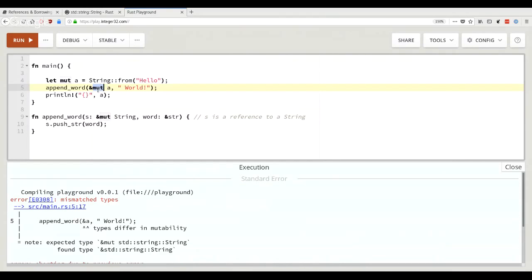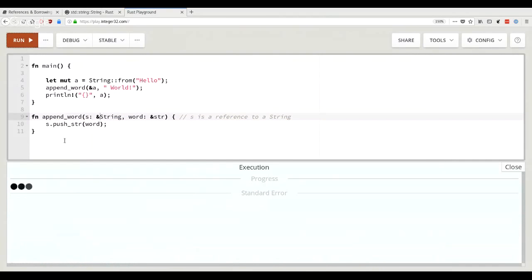But obviously, if this was immutable, then you can call push string.